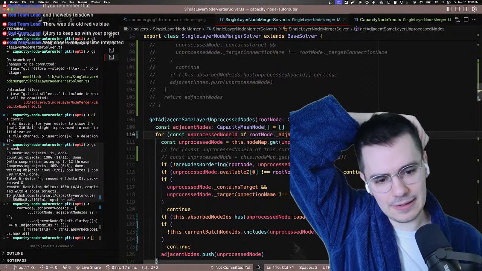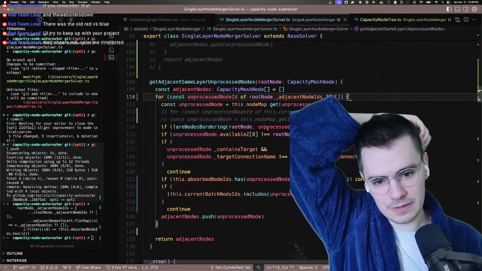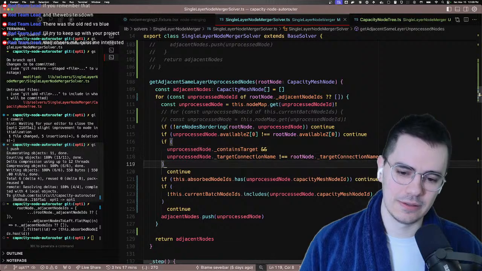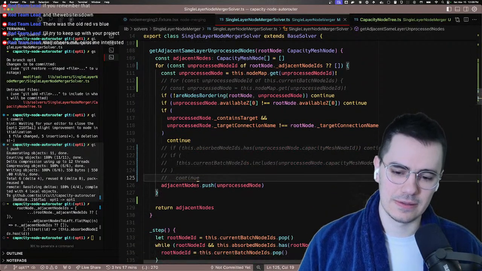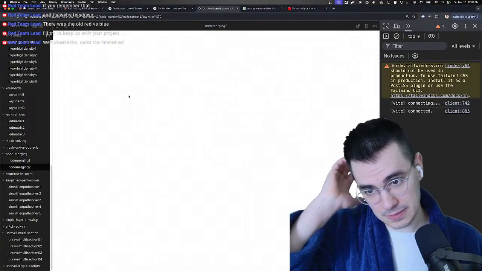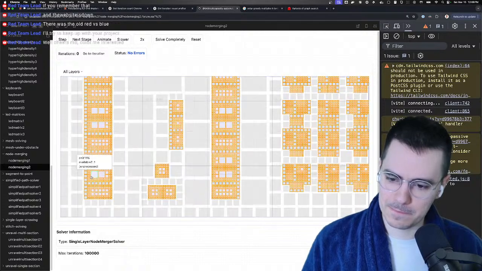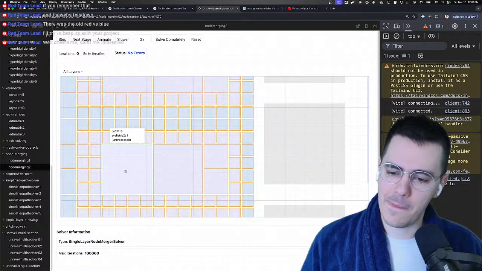Why is this not working? What if I got a little aggro and I just said this really quick? So I'm wondering if I... This guy should have more adjacent nodes.